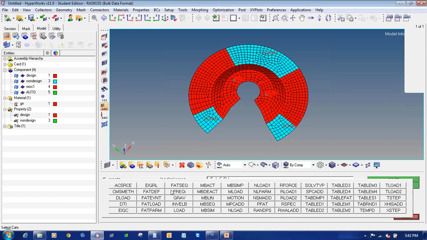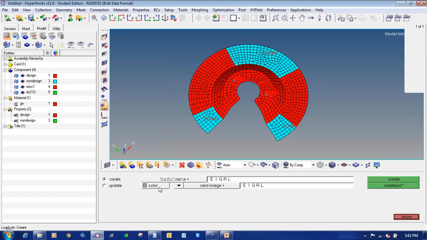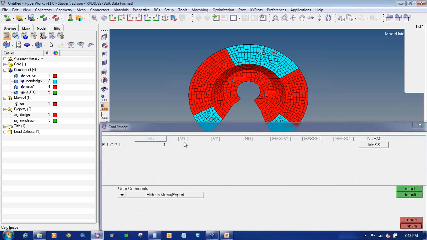Enter the card image as EIGRL, define a color, and click on create edit. Enter the value of V2 as 200 Hz and ND stands for number of modes, I'll put ND as 6 for the first 6 mode shapes. Keeping all the other parameters as they are, I will click on return.